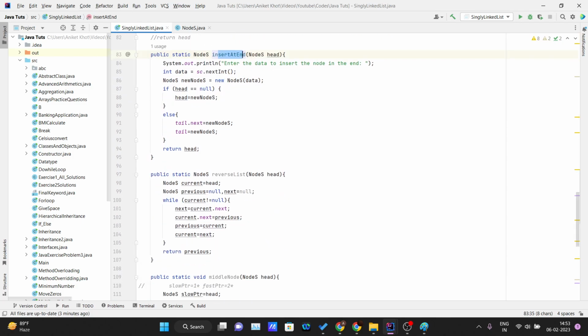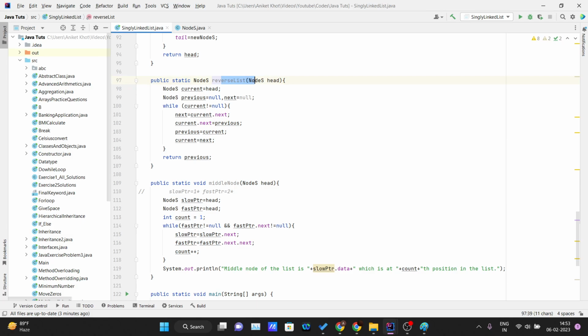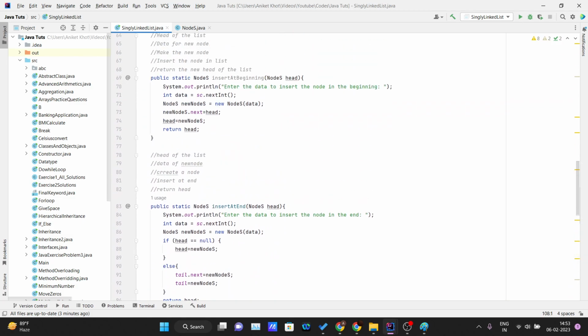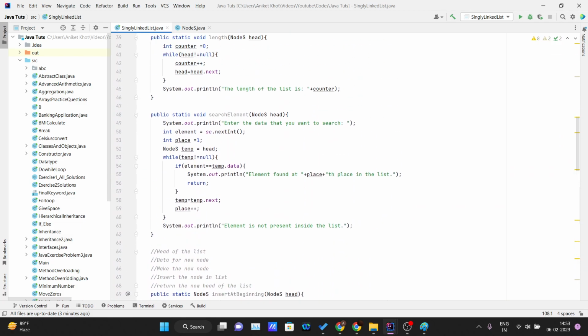And now again we have seen this many methods. Reverse list means how you can reverse a singly linked list, and middle node, like how you can find the middle node of the singly linked list. So these are some methods that we have seen till now. And for today's video I will be taking a concept of how to insert a node in singly linked list at a user specified position, right? So for that let's get into our paint and see the logic, how we can add a node inside a singly linked list at a user specified position.